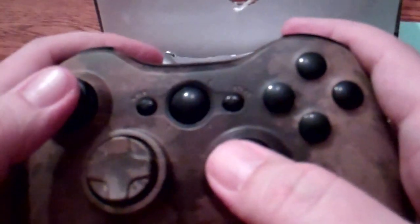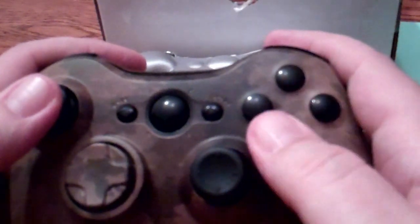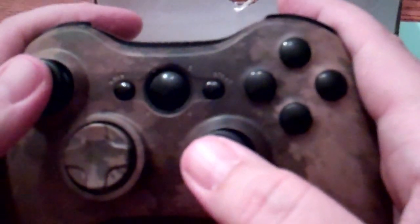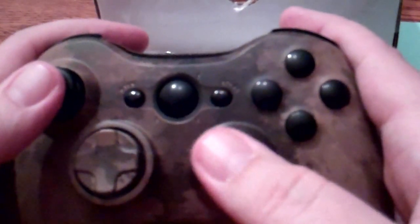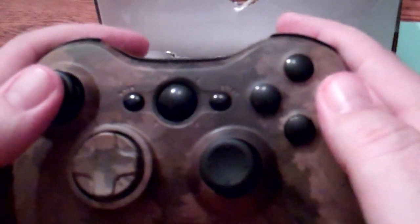When you're normally holding this, if you want to press B or A or any one of your buttons, you have to move your thumb off the stick in order to hit one of your buttons. Let's say you're playing on a tactical button layout in Call of Duty like I play on, and you want to knife someone. Instead of clicking down the right thumbstick, I have to reach over and hit my B button. Doesn't happen as fast as I'd like it to.